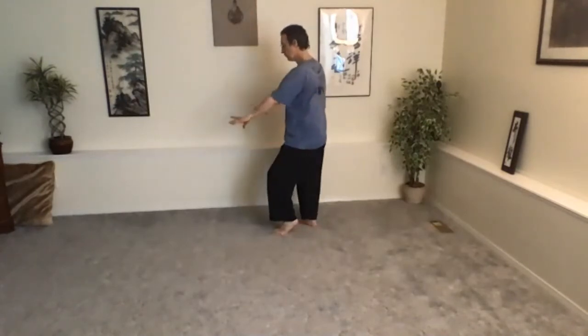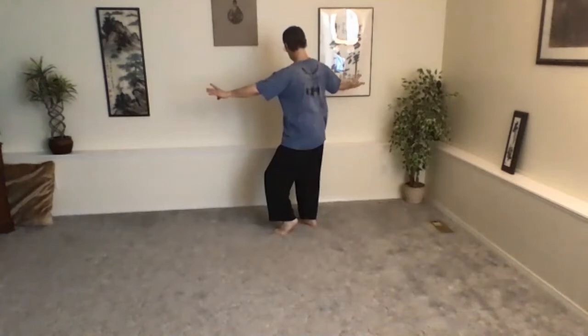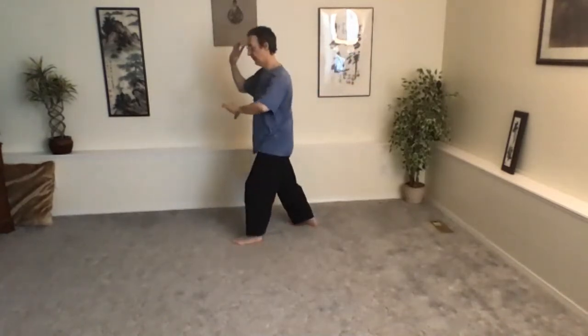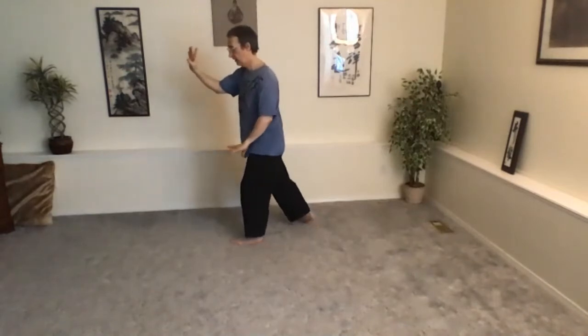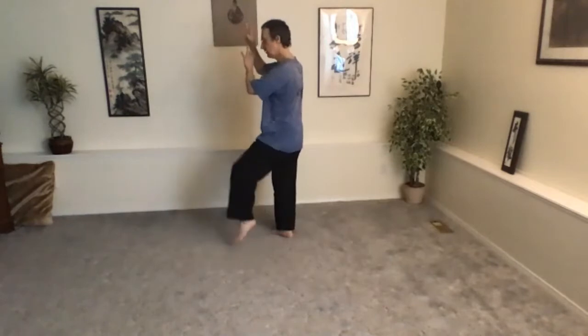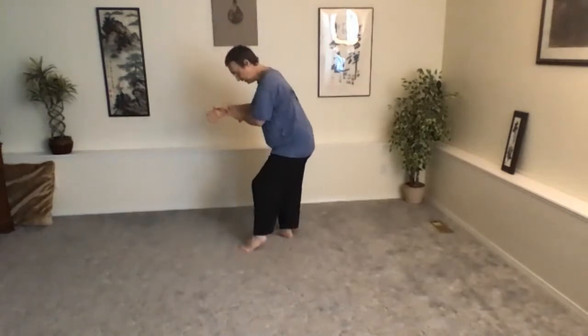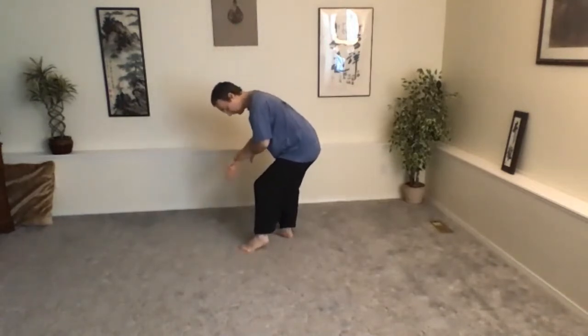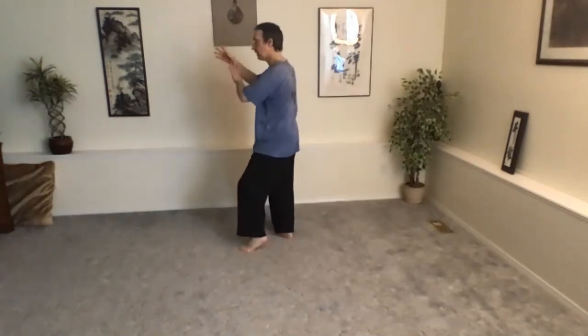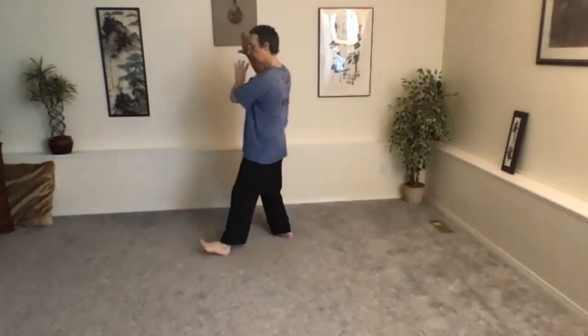Hands slow into brush knee ready position. Full step for brush knee. Half step up. Touching the right wrist or needle at sea bottom. Weight stays in the right leg the whole time. Coming up using the right leg, not the lower back. Full step on the heel.